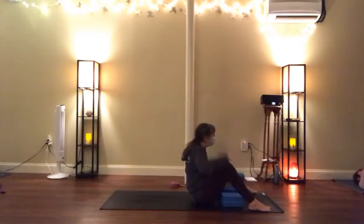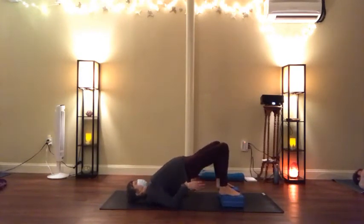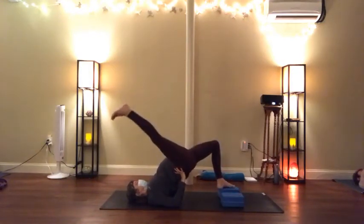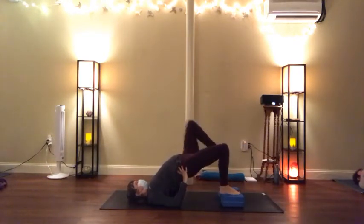And if you feel like coming down, by all means, you just come on down, get out of it. Bring your knees to your chest. If you feel like you want to come up without being on the blocks, do it. Or if you want to play a little bit when you're up on the blocks, lifting a leg up if you're supporting your hips or something like that. Just be really playful. Let it be fun.